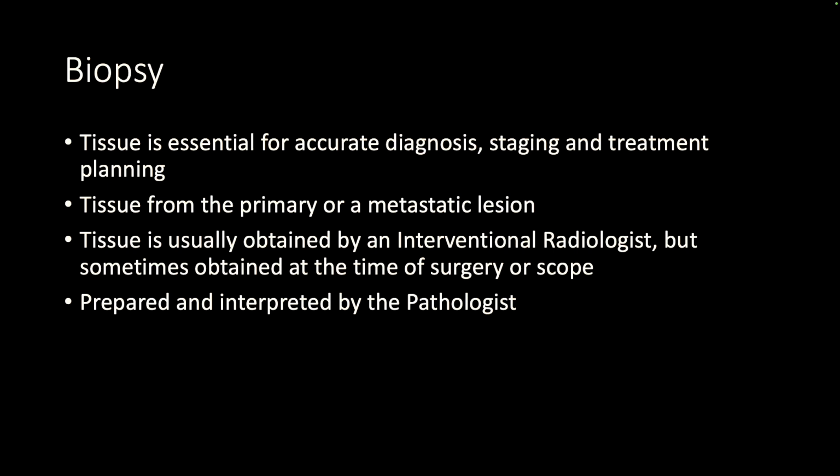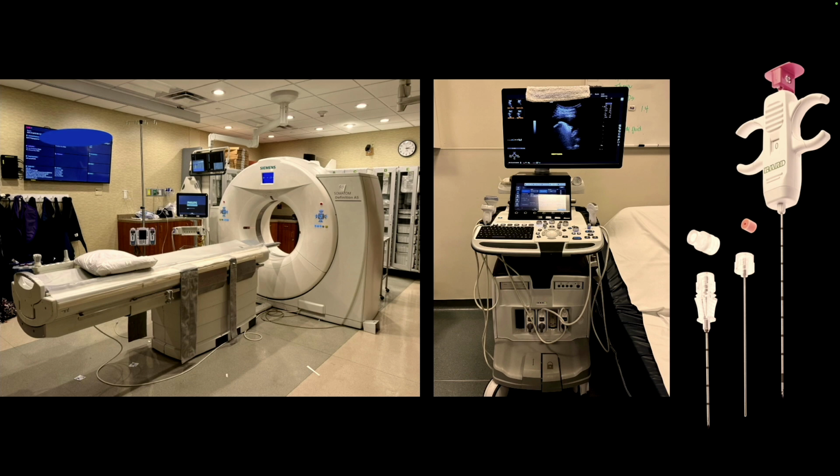But the goal here is to get the tissue. That's what we need to figure out what's going on. CT scanner, ultrasound, that's what I use to do biopsies mostly. This is what a biopsy gun looks like. It's not a gun at all. Doesn't even look like a gun, but it does make a clicking sound.